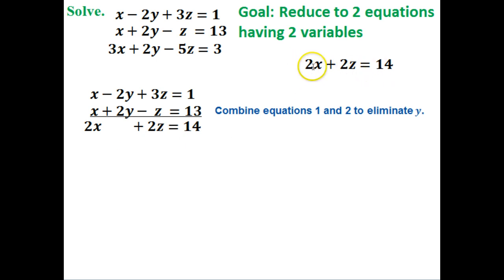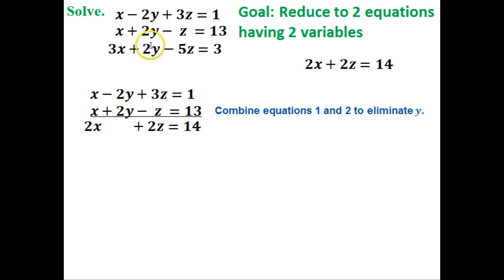Now I'm doing pretty good. I've got one equation with two variables. I've got to reduce it to two equations with two variables. Okay, so now I need to go back up here, and I need to look at this one. I say, okay, again, I've selected x's and z's. That means I'm going to need to eliminate my y's. Now I can't use the same exact 1 and 2 again because I just have that here. So I've got to pick a different one. I can go 1 and 3. I can go 2 and 3.